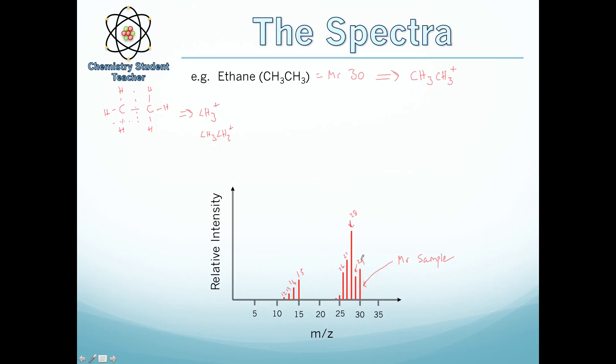So 29, if the whole molecule has a molecular mass of 30, now what's the fragment that's responsible for 29? Well, that's going to be the CH3CH2 fragment, isn't it? Because it's just lost one unit of molecular mass, which hydrogen is one unit of molecular mass, so it's just lost one, because the molecular mass is one. So 30 minus one is 29.